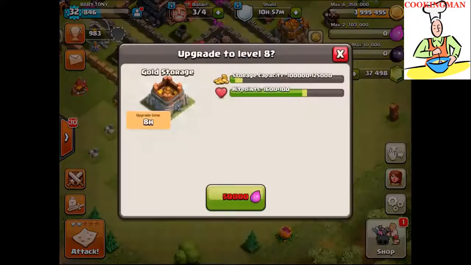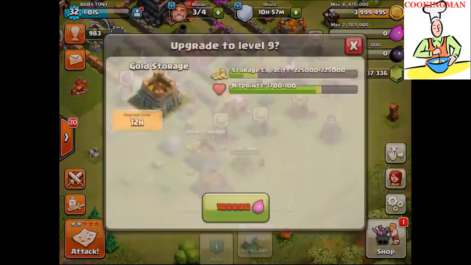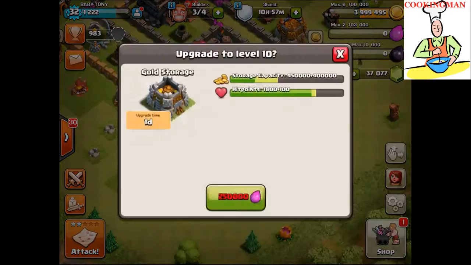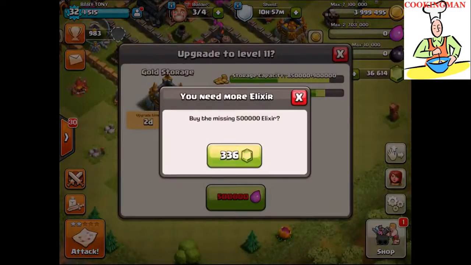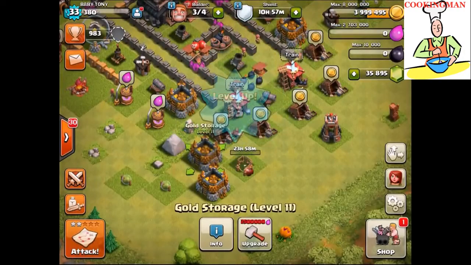That would take a while, obviously, but it would definitely be pretty funny if I actually managed to do that. So here we go, the final gold storage level, I believe. Can we just gem that? No, we can actually take it another 2 levels. Wow, these gems are just literally getting rinsed right now. There we go. Okay, so that's going to take us to level 33.